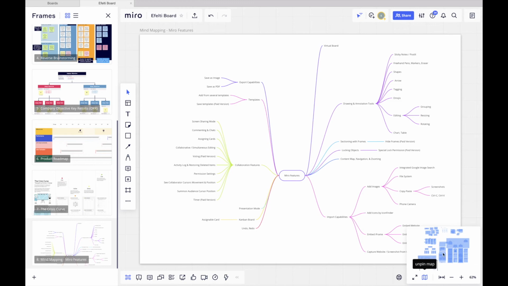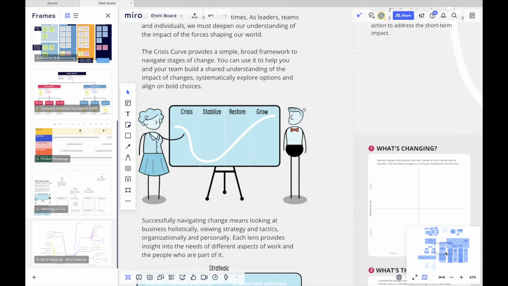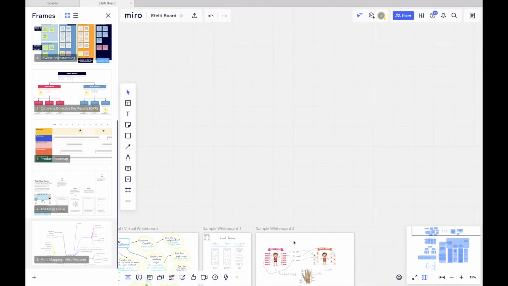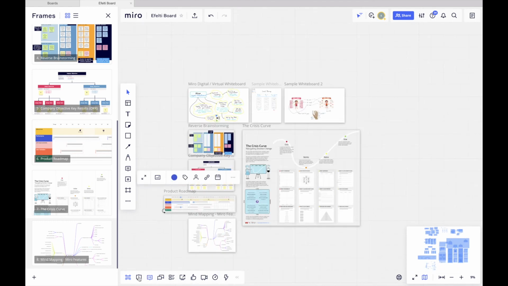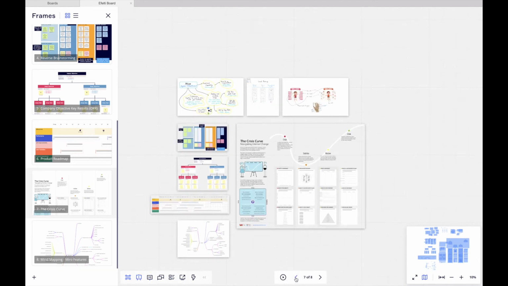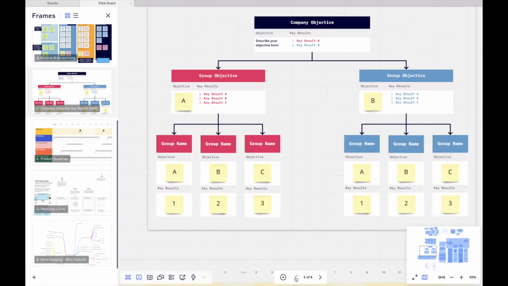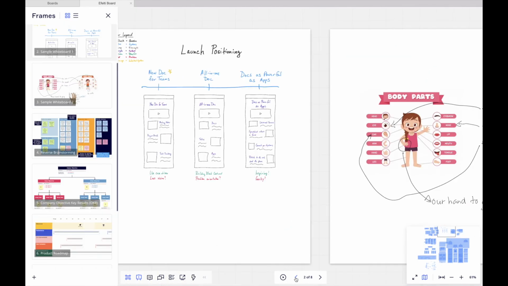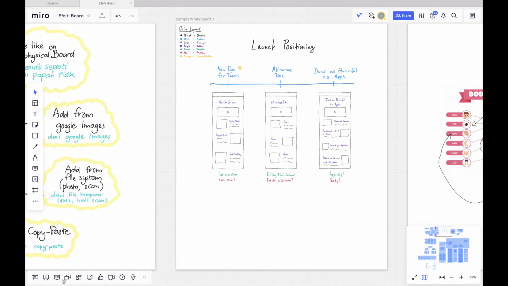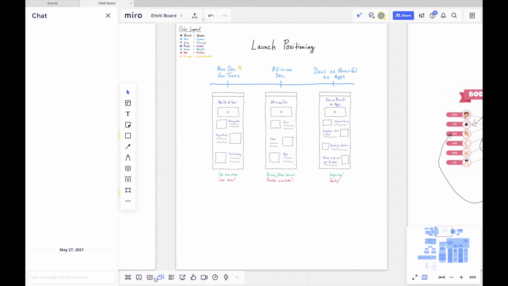You can also navigate using the map here, and then zoom in, zoom out, or use presentation mode, where you can switch from one slide to another so easily. Or you can also do commenting and chatting directly from here.